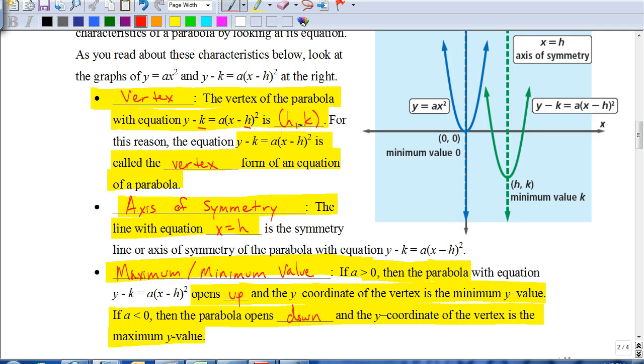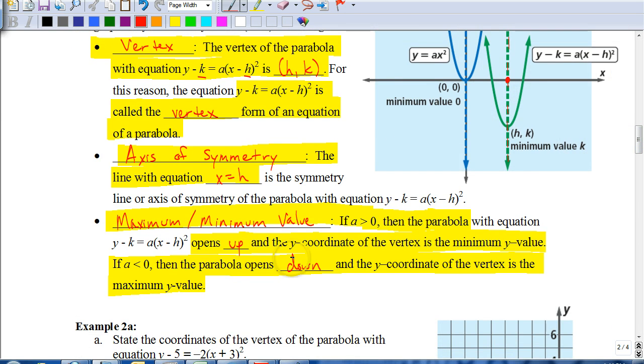That's your vertex. Once we know what our vertex is, we need to look for the line of symmetry, or the axis of symmetry. That's going to be the equation of the line x equals h. So if h was 2, the axis of symmetry would be at x equals 2. Remember, that means it's a vertical line going through the point where x equals 2. Now that line is not technically part of the parabola. It's an imaginary line that shows us where we're going to reflect our points.